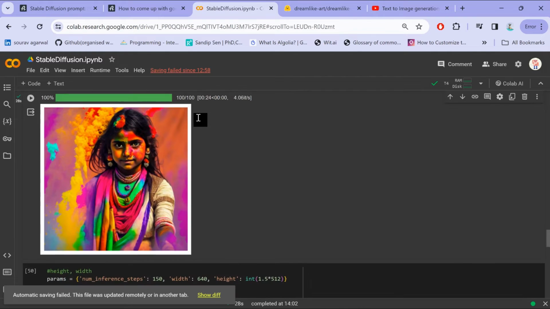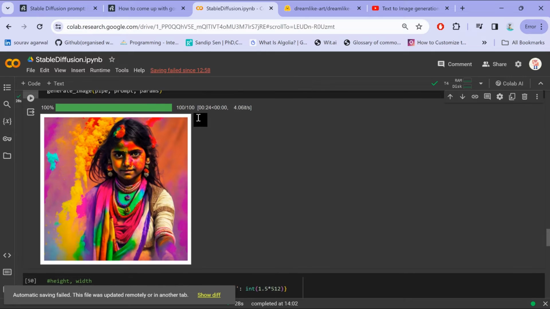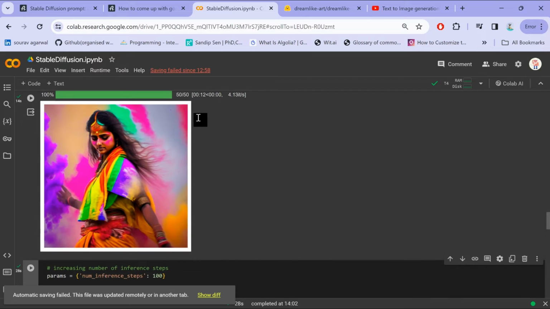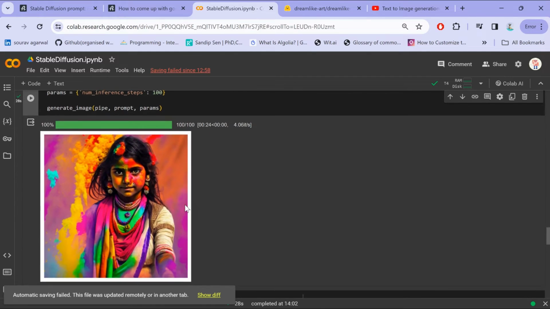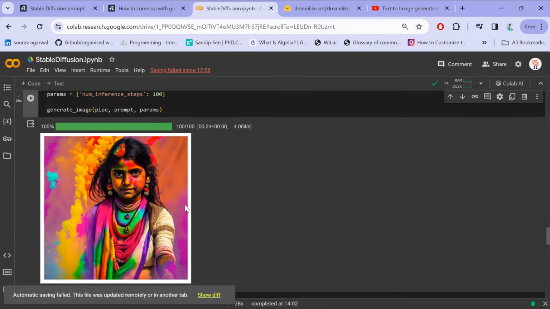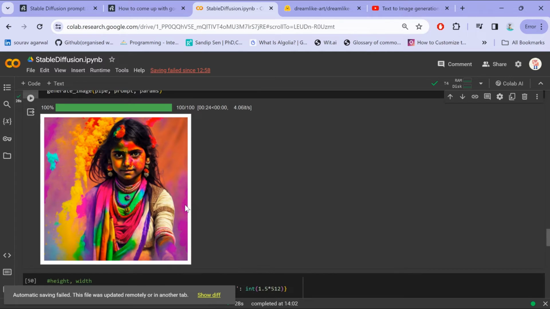Okay, you see, so the results have improved. You see the clarity of image that you are getting here. You are getting much more details as compared to what you got earlier, right? Compare this image with the image that we have here. The clarity that you see, right? This is very much look-alike. This is very much realistic in a sense. So as you increase the number of inference steps, definitely your results will improve. Okay, so this is the first parameter.